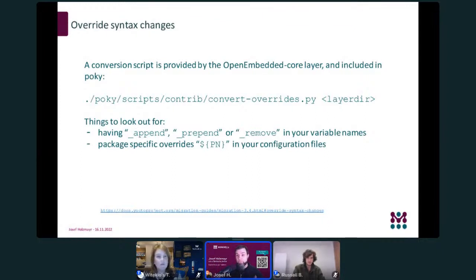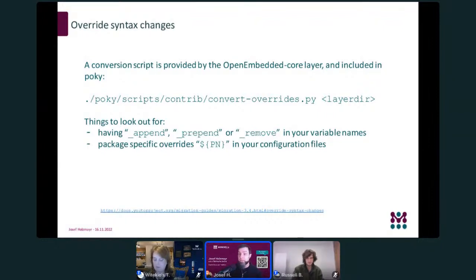There are a couple of cases that become visible after the conversion, and especially those where the parser has a problem with guessing what the underscore actually means. One end is if you have a variable name that actually contains underscore append as meaning of the name, then it will also convert those, essentially mangling your assignment.